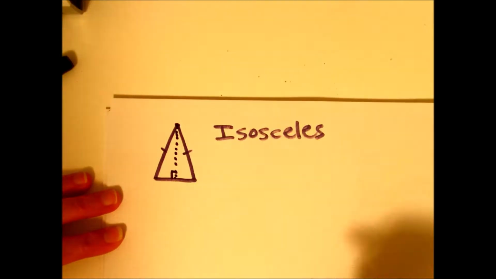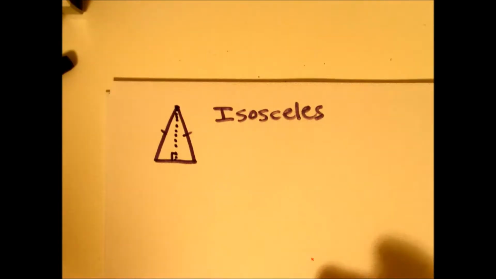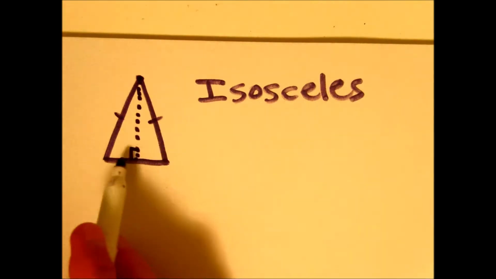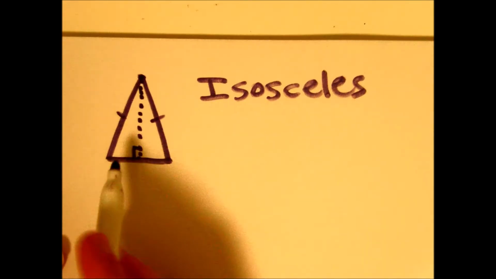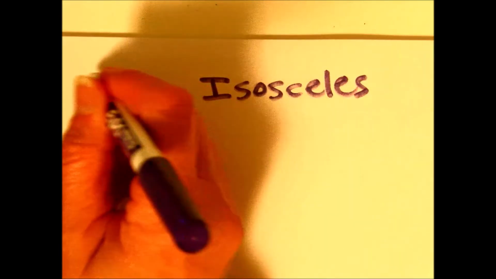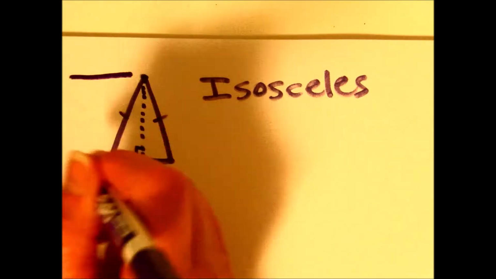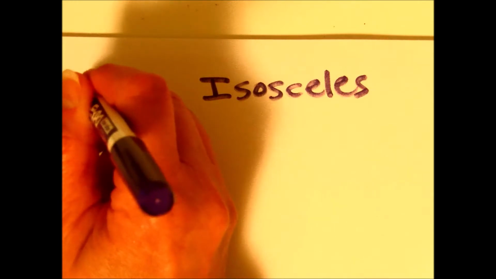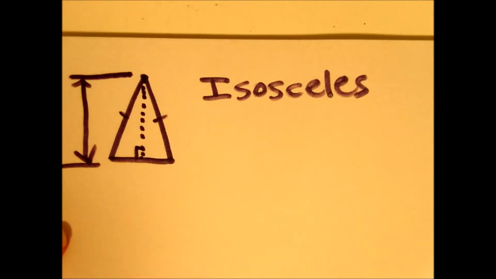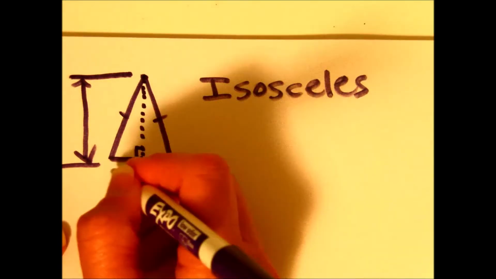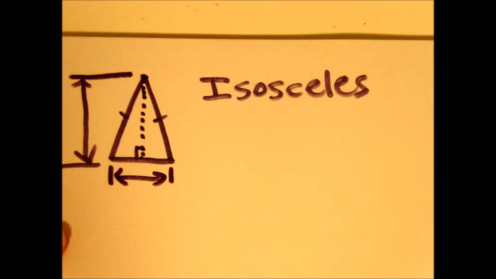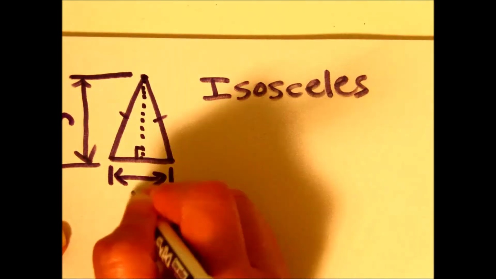It's going to be perpendicular to the base. Perpendicular means there's going to be a 90-degree angle. Okay, and so this dotted line is going to be the height. Since I'm using these fat markers, it's hard to see, so I'll make some extension lines here, and this arrow here is going to represent the height. And the base, of course, will be over here from this end to this end. So the height and the base.